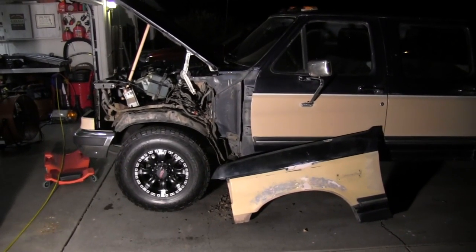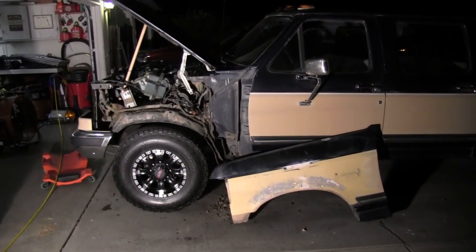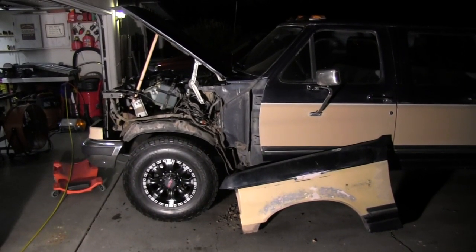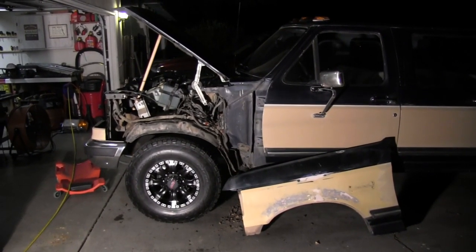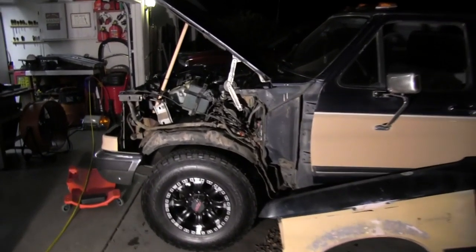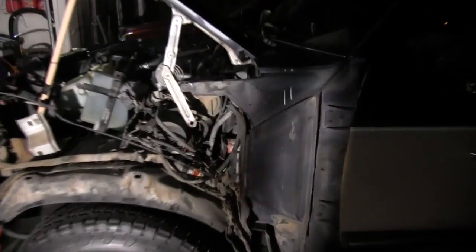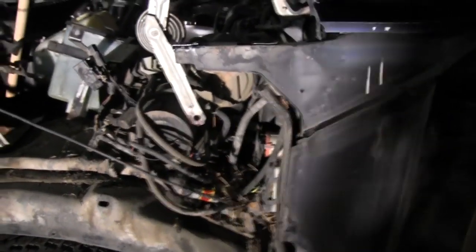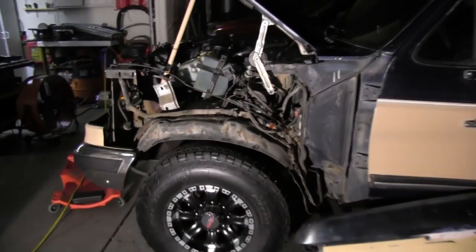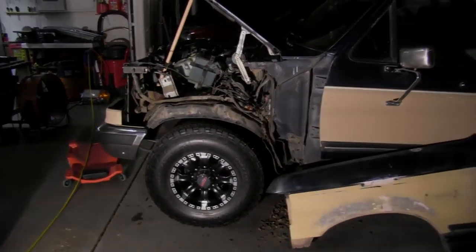I'm gonna clean up the inside there and get things kind of cleaned up to where it looks kind of decent inside that wheel well on the top. There's a lot of leaves and dirt and stuff in there. So I'm gonna vacuum that all out, clean it all up, and then I'm gonna put the fender back on and we'll see how the truck looks with the new fender on.